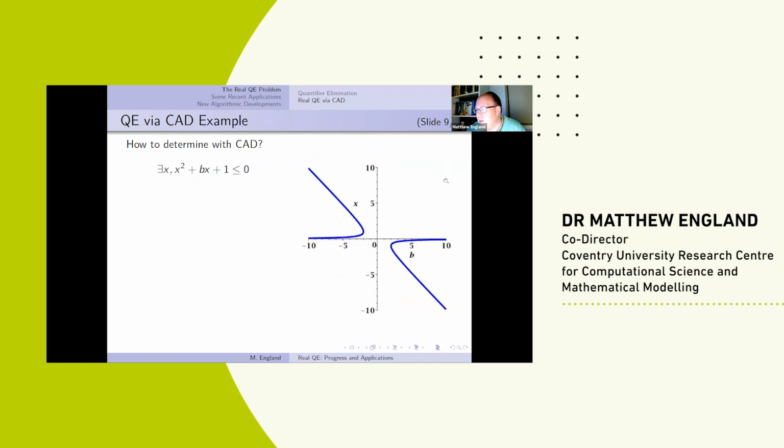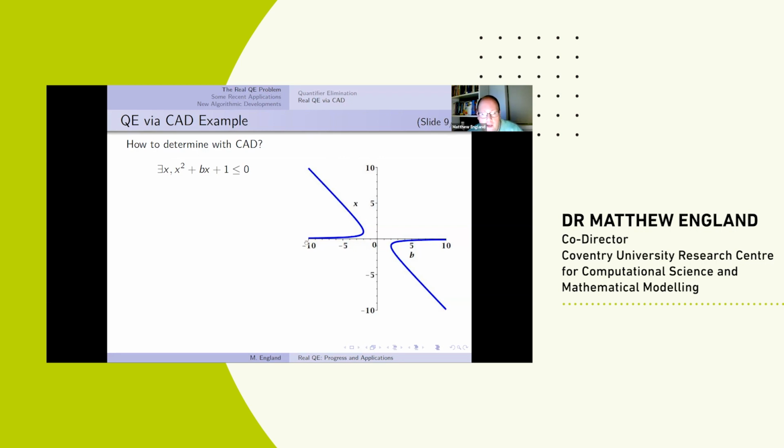Now I'll get back to hopefully something everyone's comfortable with, which is the idea of how we can use this for quantifier elimination. So I'm going to study an example, the same one, well, not quite the same one we saw earlier, and I'll explain why in a moment. I'm going to study the example x squared plus bx plus 1 is less than or equal to 0. Earlier we were studying greater than 0, and earlier we had for all. Here I'm looking at there exists, and I'll explain why I have a different example in a moment, but let's just first look at this example.